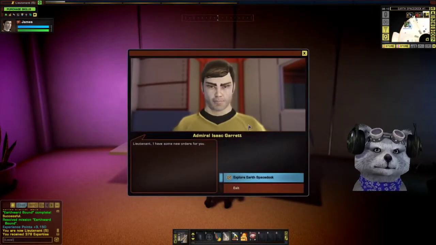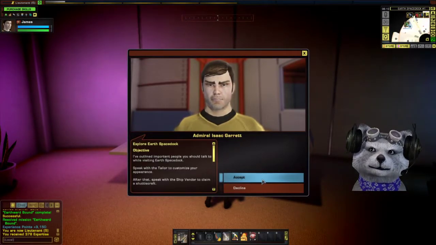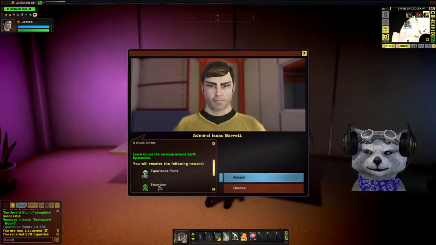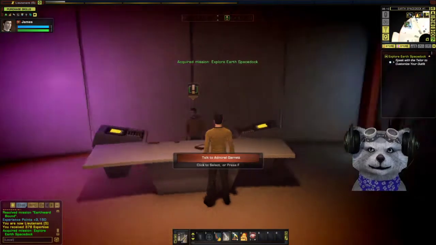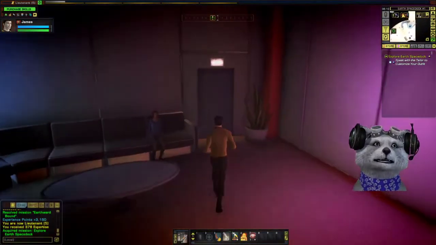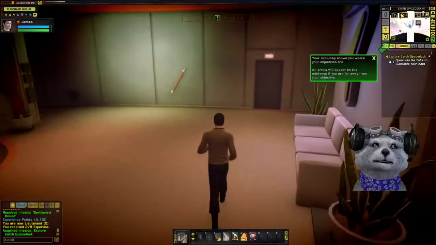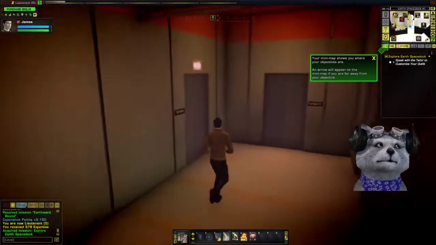I have some new orders for you. Explore Earth space dock. I've outlined important people you should talk to while visiting Earth space dock. Speak with the tailor to customize your appearance. After that, speak with the ship vendor to claim a shuttlecraft. Okay, speak with Taylor. Your mini-map shows you where your objectives are. An arrow will appear on the mini-map if you are far away from your objective.